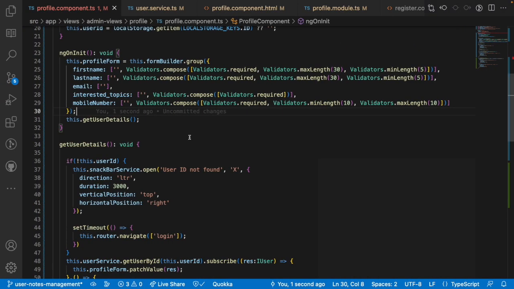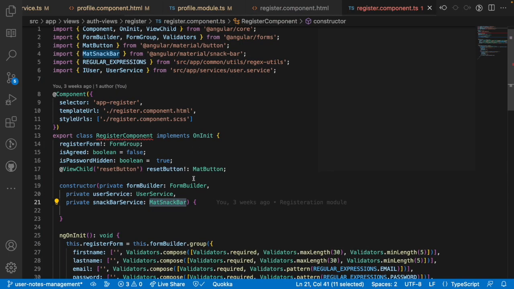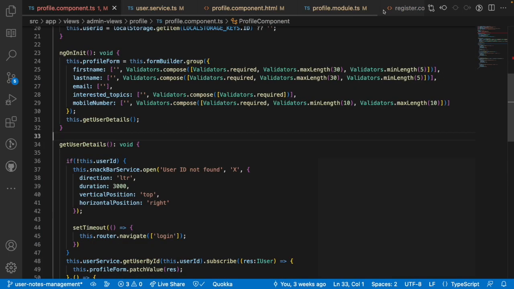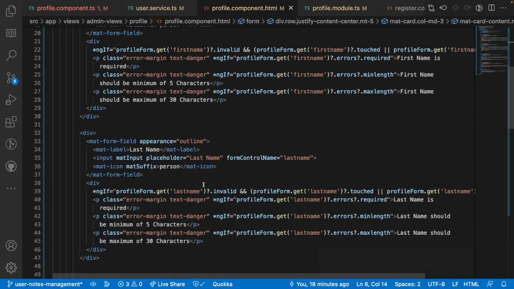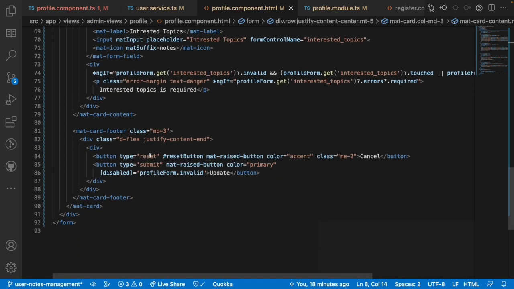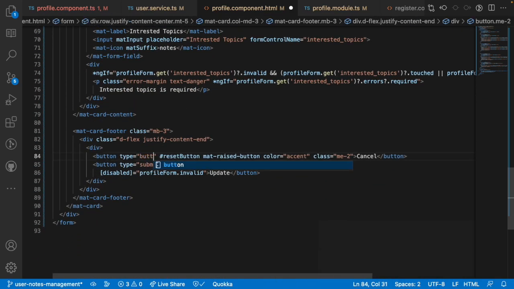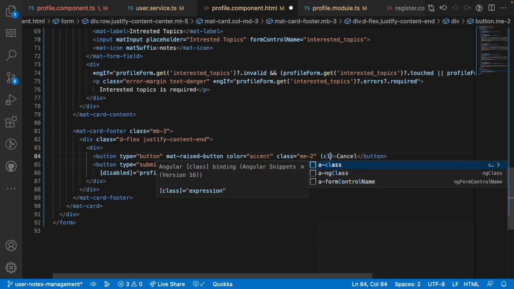So in that case, what we can do is, instead of using that reset in our profile, let me go into profile.html. Here we are using a reset. I don't want to use it as a reset. I want to use it as a button. And I don't want this hash also because we are not using it. Now when the user clicks on cancel, let me call on, that is nothing but click.